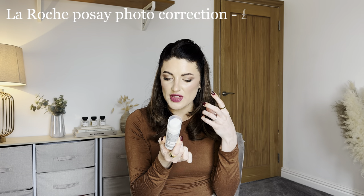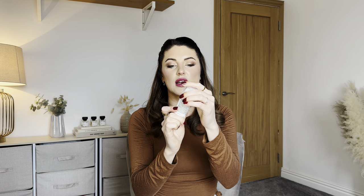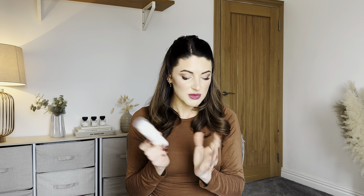Next is another La Roche-Posay product — the 50+ Pigment Correct skin tint, which is basically an SPF with a bit of color to even out skin tone. It's in shade Light, which would probably work for me. It has the date on the back — November 2024 — so definitely not out of date. I genuinely don't know why it's ended up here, because these are still sold now. Maybe it's something to do with returns from online retailers like Look Fantastic.